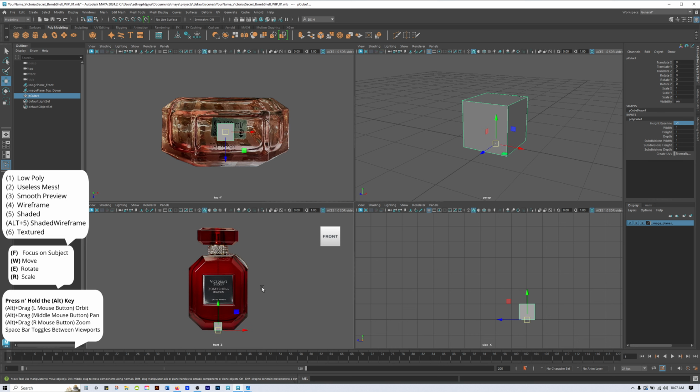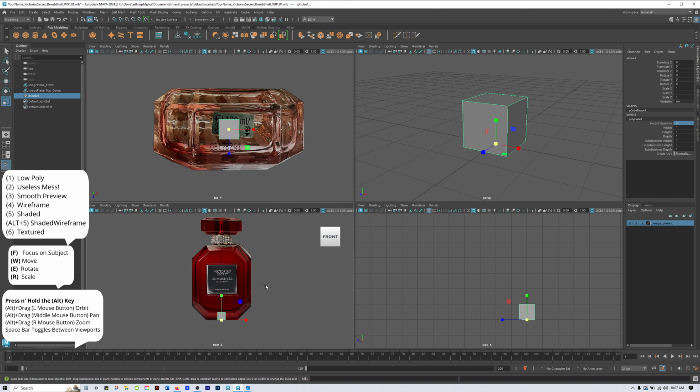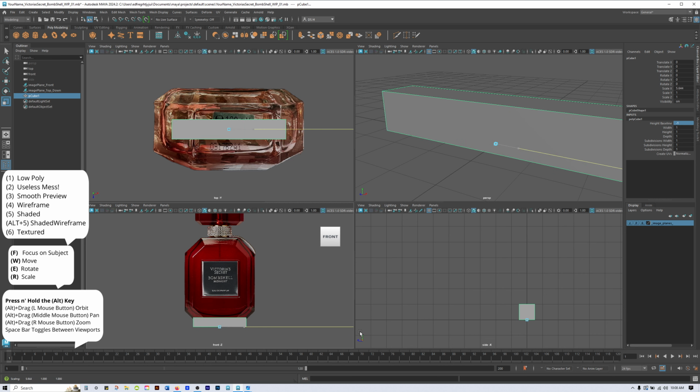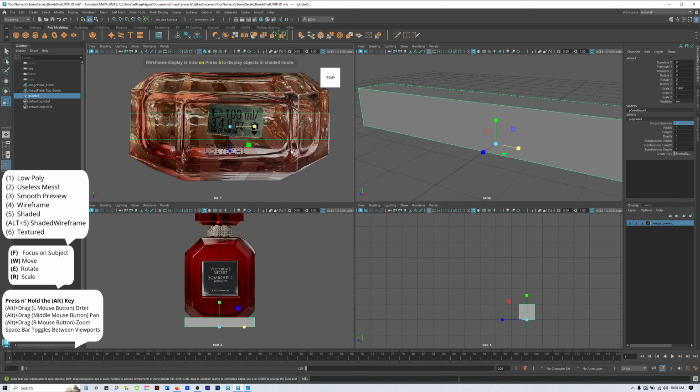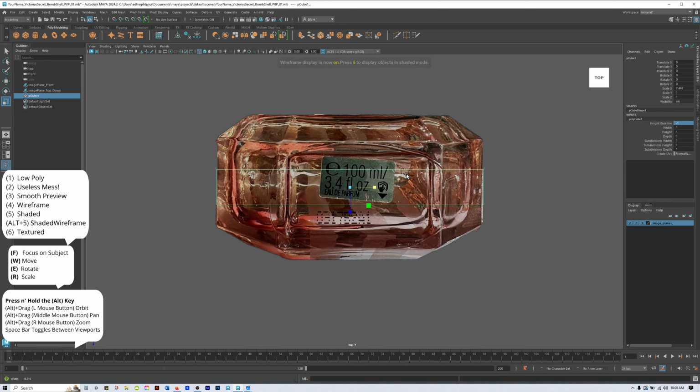I'm going to press R for the scale tool. In this situation, what I'm going to do is pull on the red, like that, see? And then here, I'm going to press 4, spacebar to maximize it.